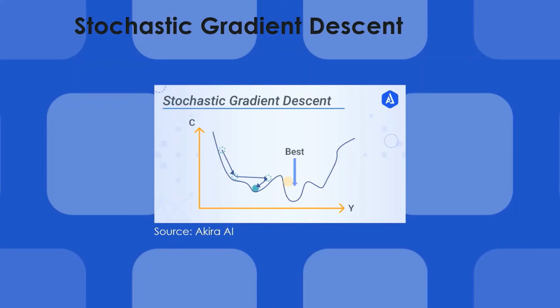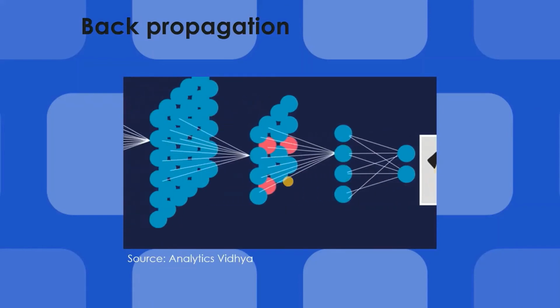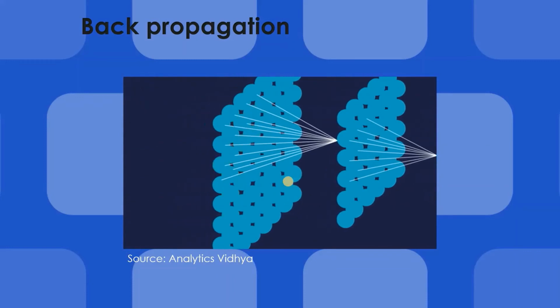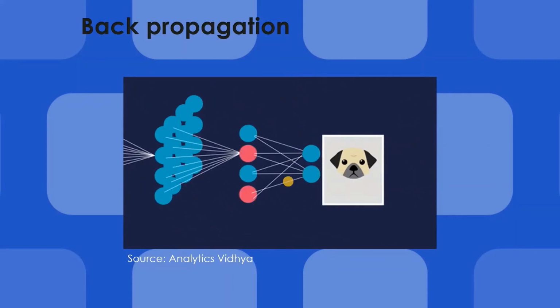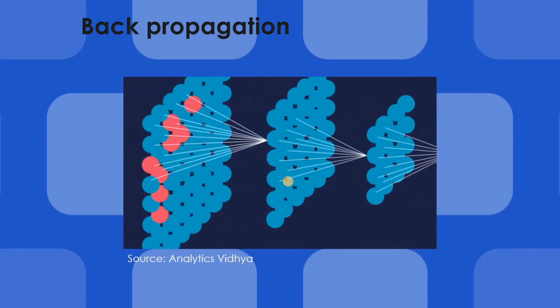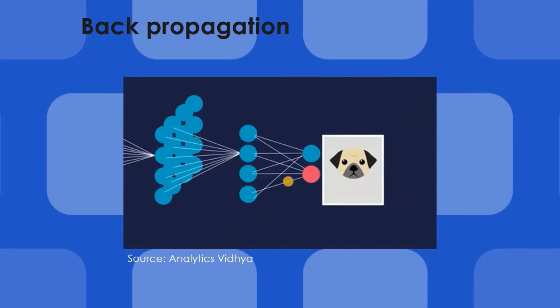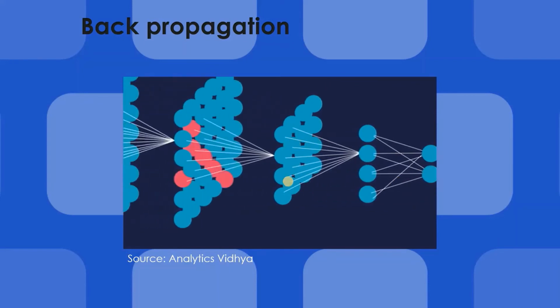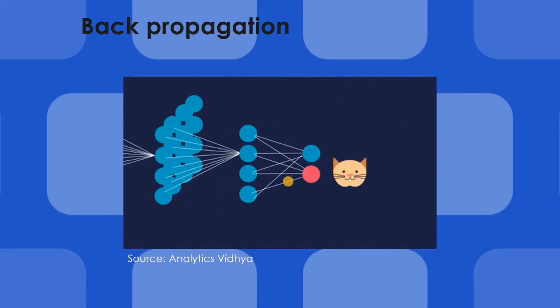So let us talk more about back propagation. When we do back propagation, you can adjust all the weights at the same time. Why is this important? This is important so that you know which part of the error each of the weights in your neural network is responsible for. And actually this was the reason why neural networks started rapidly developing around the 1980s. So just to sum it up, it adjusts all the weights at the same time.